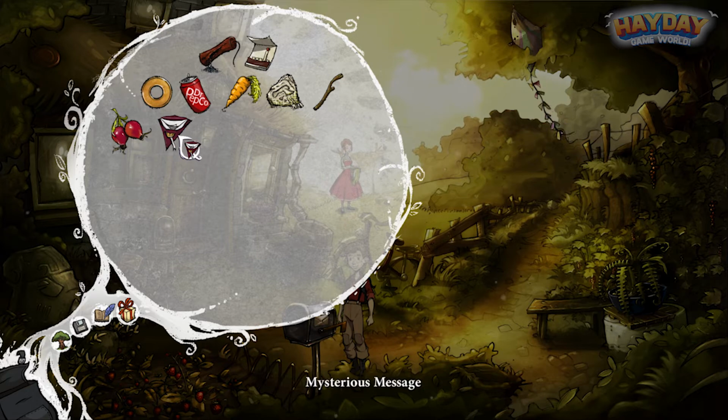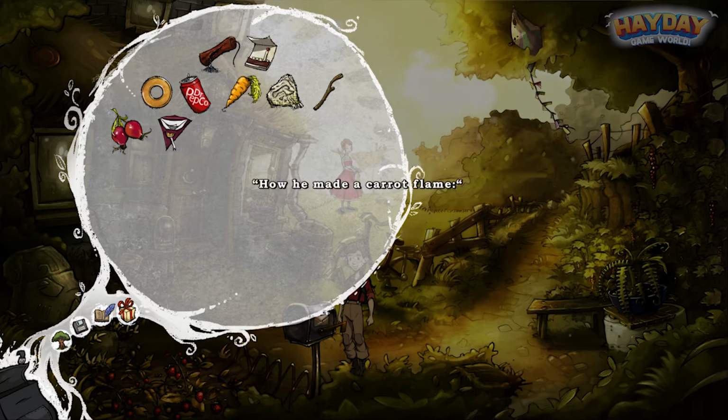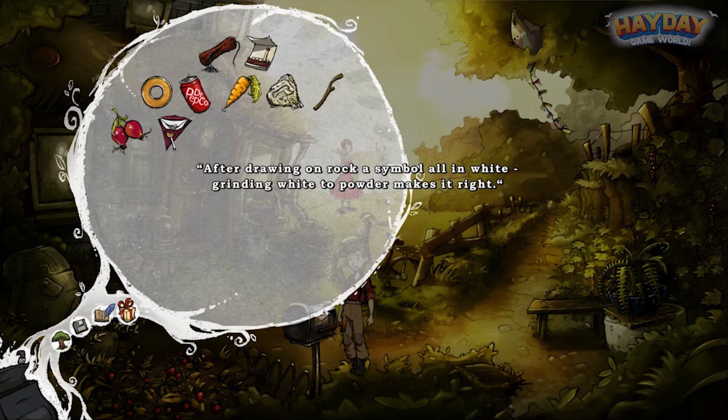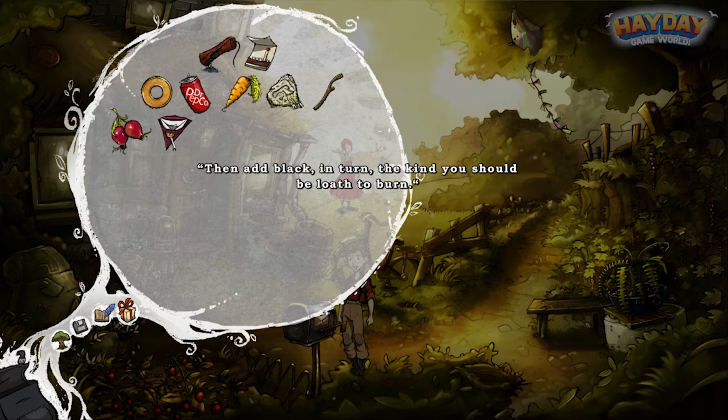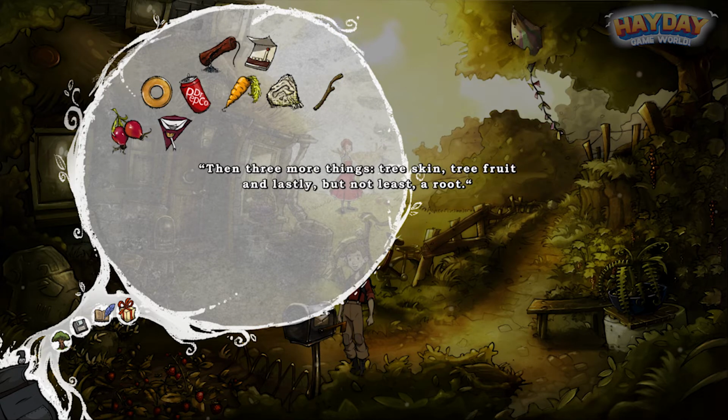There's a weird symbol in the poem underneath it. How he made a carrot flame after drawing on rock a symbol all in white. Grinding white to powder makes it right. Then add black in turn, the kind you should be loath to burn. Black and white as they combine, the inside of your vessel line. Then three more things: tree skin, tree fruit, and lastly but not least, a root.